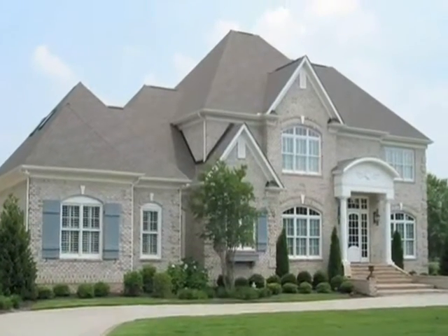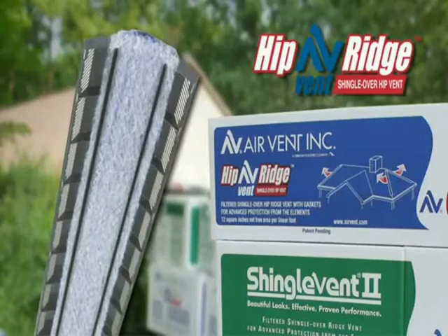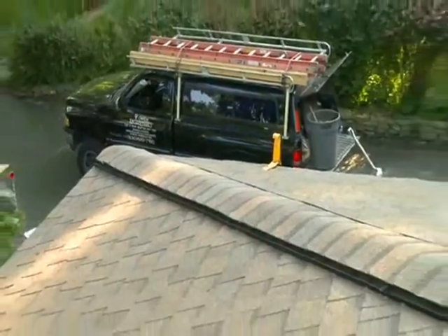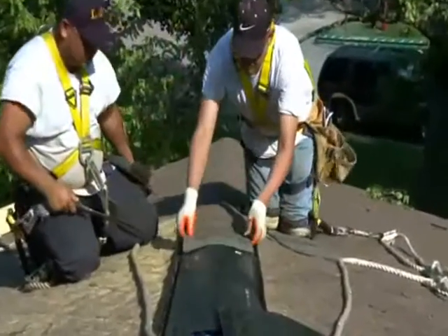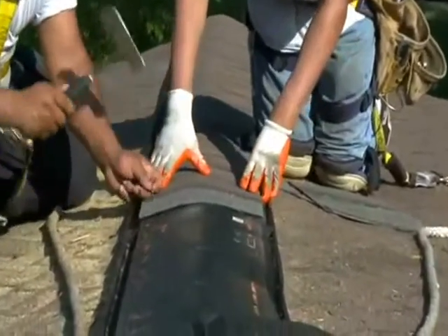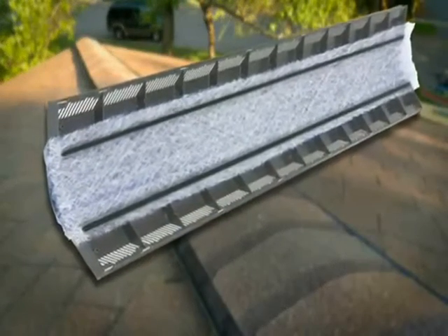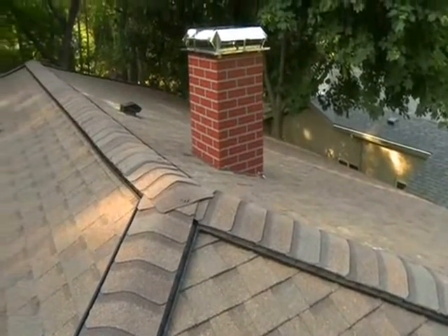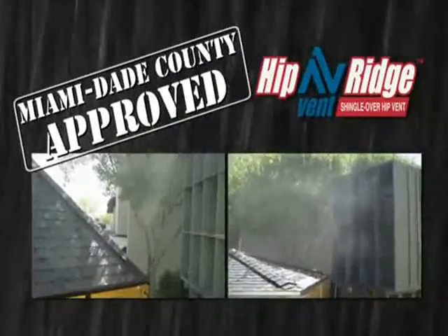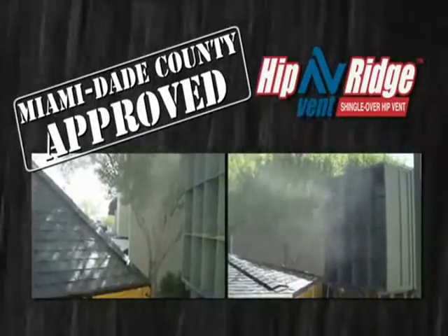What about cut-up roofs with little or no horizontal ridges, such as hip roofs? Air Vent has the solution: the Hip Ridge Vent. Hip Ridge Vent includes all the aesthetic and airflow benefits of Shingle Vent 2 but is designed for installation along the hip of the roof as an alternative to power fans. It features external baffles, an internal weather filter, integrated rain diverters, and gaskets, providing multi-level protection against rain infiltration. Hip Ridge Vent is Miami-Dade County approved, tested to withstand heavy wind-blown rains of up to 110 miles per hour.